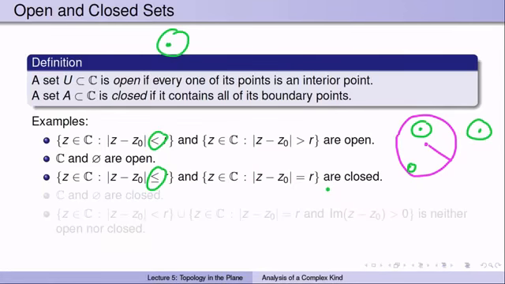So it's okay for us to look at the boundary in a more intuitive fashion. We're not going to prove any of these facts. I want you to get an intuitive understanding of what it means to be open and closed and what the boundary is. This one is kind of unsettling.